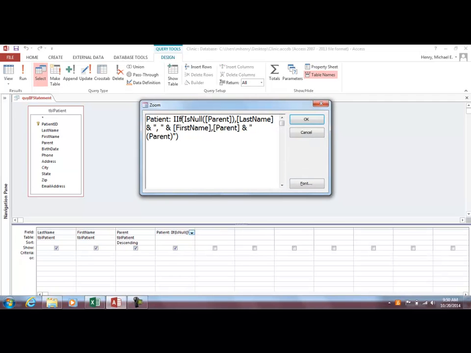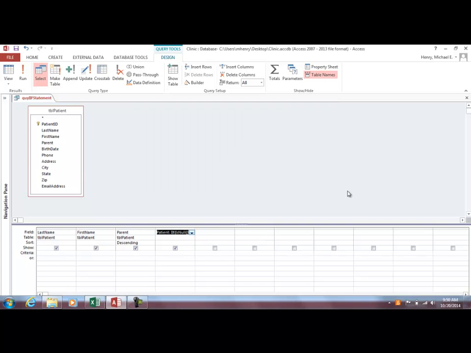So again, this right here is null. The parent, that's our logical test. That's our question. We have a comma that separates this, and then we go to here, last name concatenated to the comma, the space, and the first name. That's our true. And then here, that is our false. We're taking the parent and concatenating it to the tag parent. If statements always have the three parts: logical test, a true, and a false.